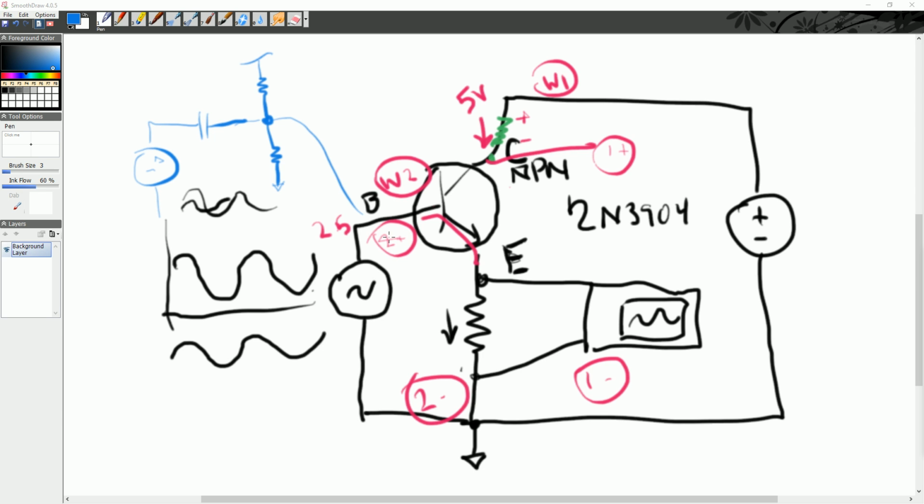And if you saw that stream, you would have seen that I had this biased too high, right? I was up around 2.5 volts. Basically, the signal was like this. If this was 2.5 volts, the signal is kind of up here.